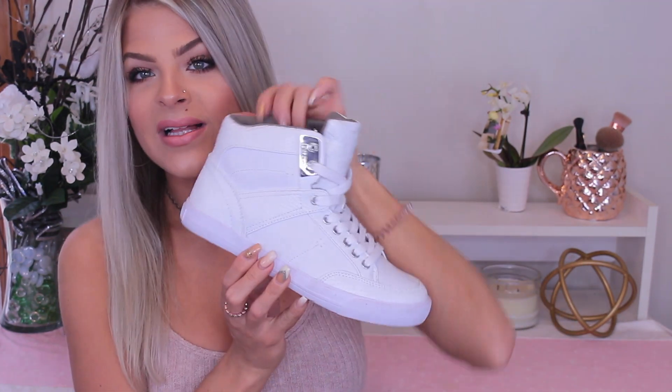The next pair of shoes I got are from TJ Maxx. These are by Guess — super cute little high-top sneakers. I don't really think I can pull these off because I have short legs and they're more on the muscular side, so it does look a little weird. But I'm going to find an outfit that makes it work because I just think they're so cute. I love the white and the high-top style.